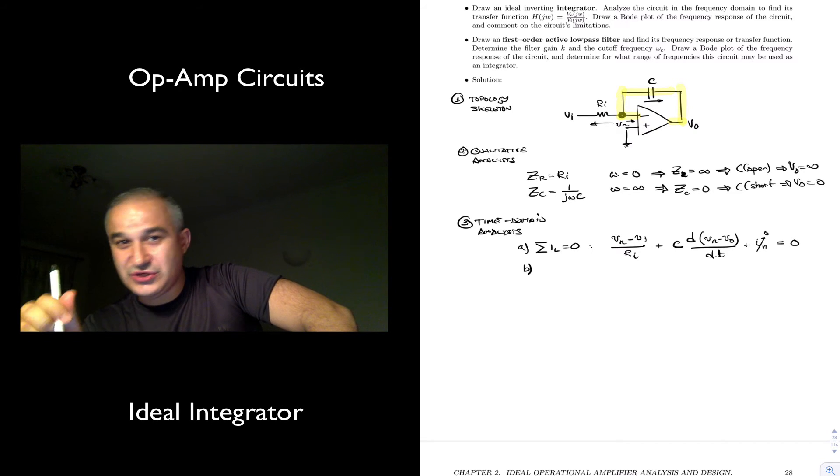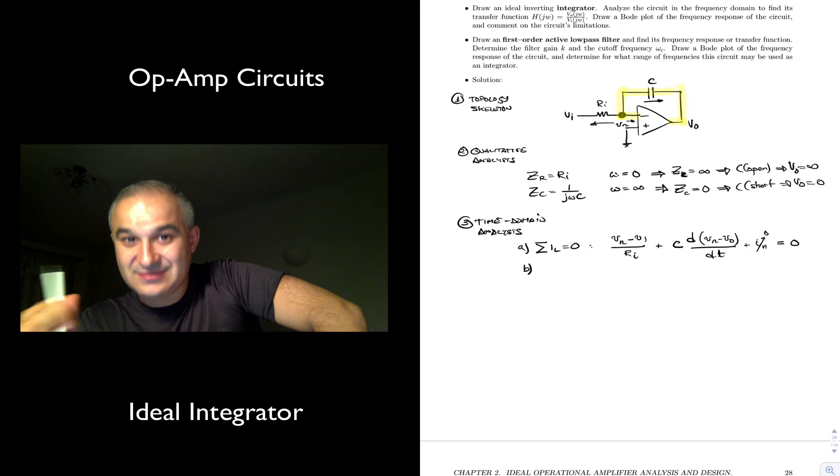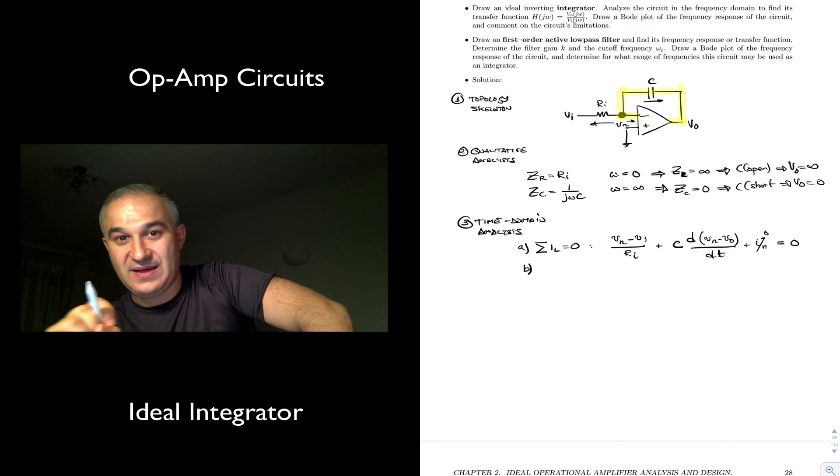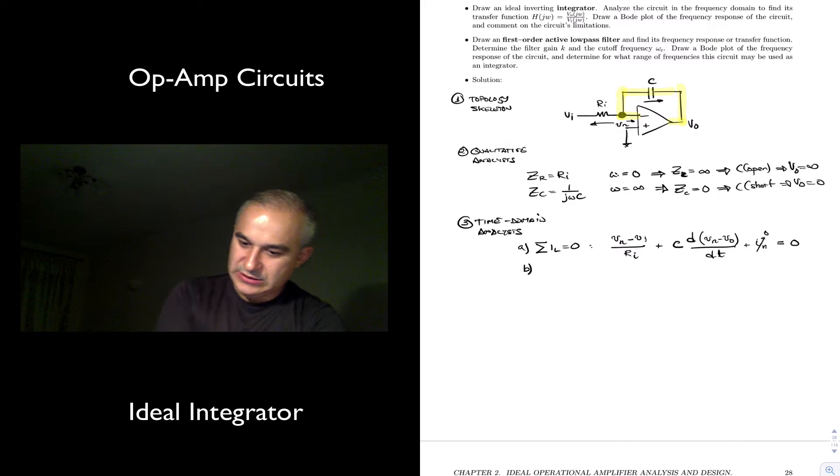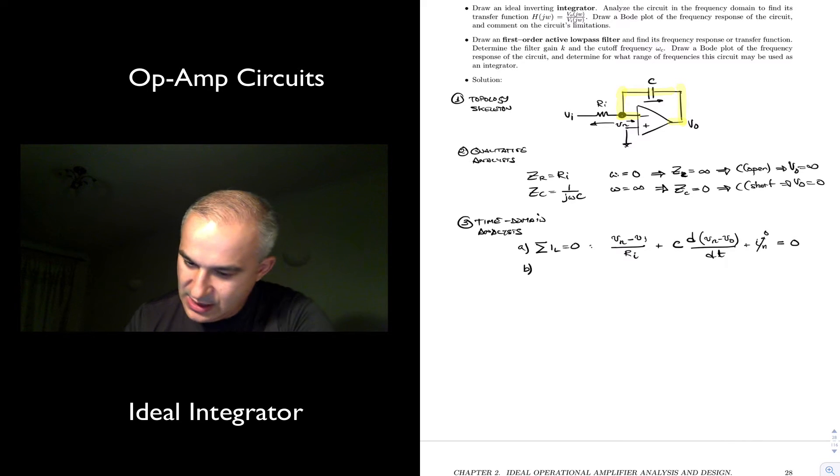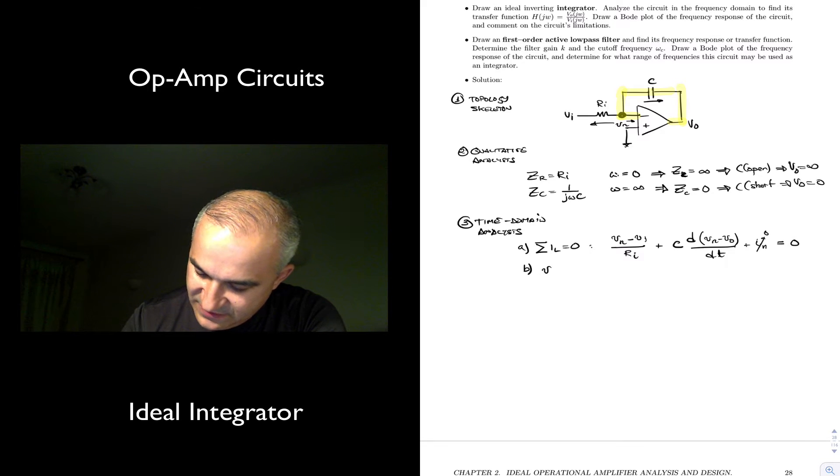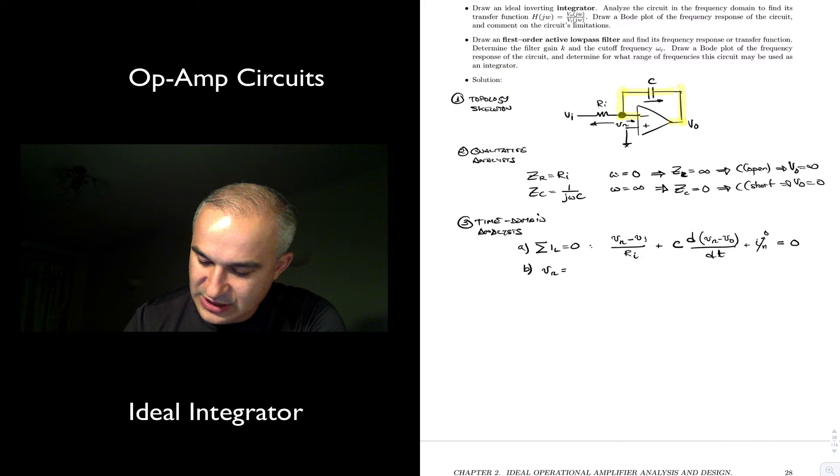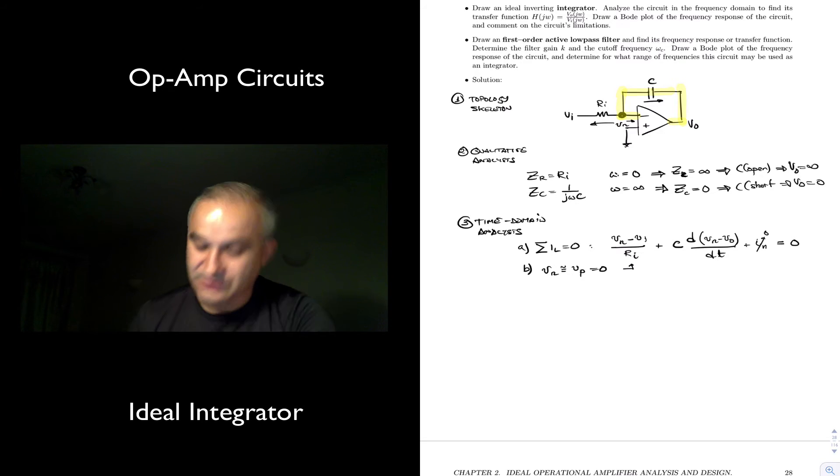Again, be careful, because under some conditions in the circuit, like at DC, the capacitor becomes an open, and so you don't have negative feedback, and that's one of the reasons why this operational amplifier is going to saturate at DC. So, let's go ahead. And for frequencies above DC, we have the Vn, the operational amplifier is going to adjust the output so that the negative input voltage is roughly equal to the positive one, which in this case is equal to zero, which means that we can substitute in that equation above.